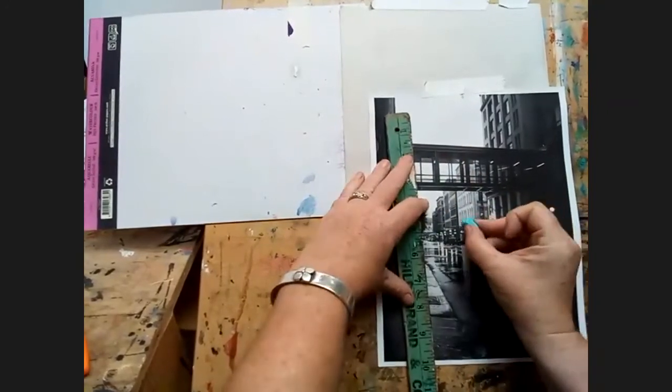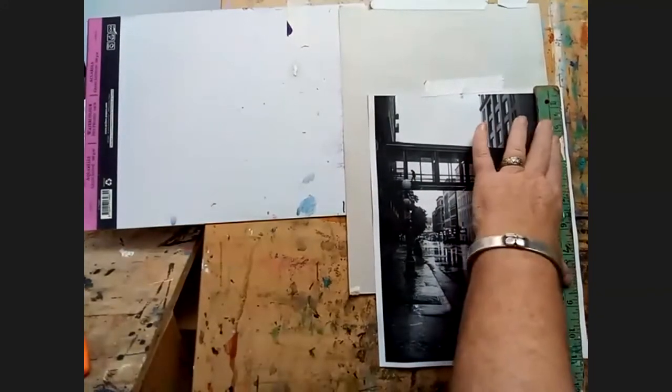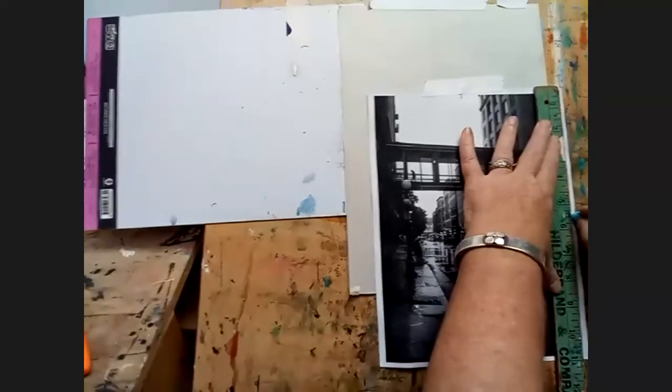I just kind of want you to start to understand compositionally how light and dark kind of interact.